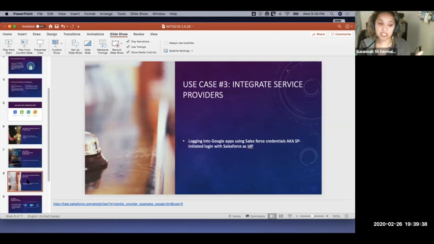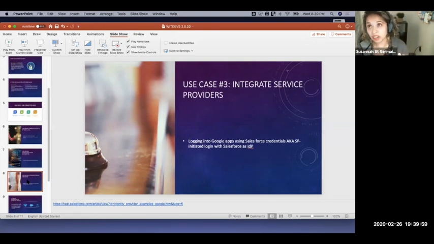So it was that web app and Salesforce establishing that trusted relationship without passwords. And with single sign-on, it's the user that's actually trying to access the system without typing in yet another password and sharing that information. So our third use case is using connected apps to integrate a service provider.